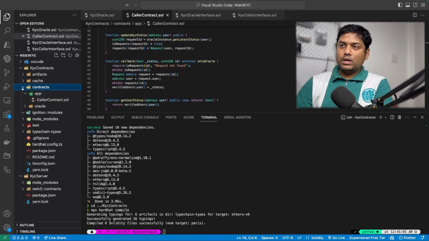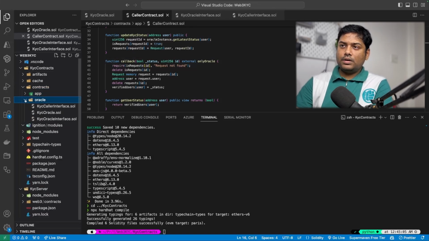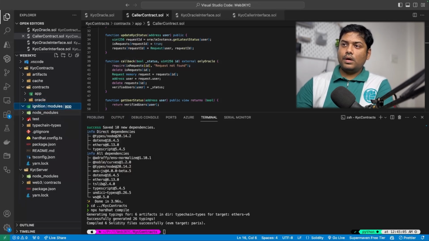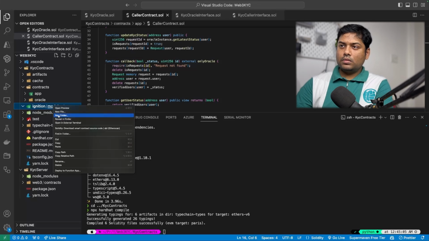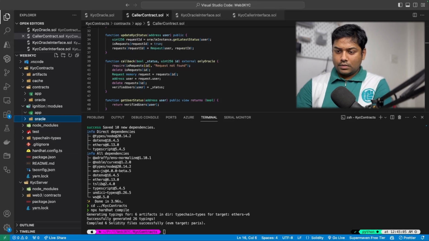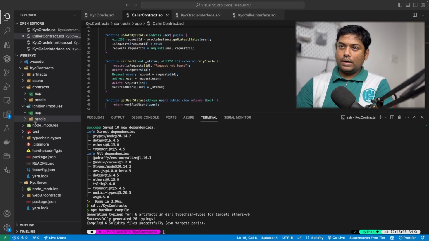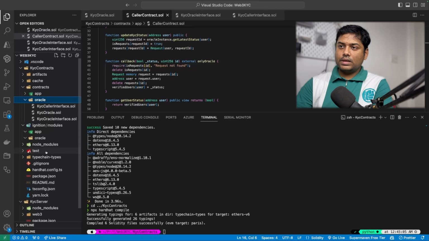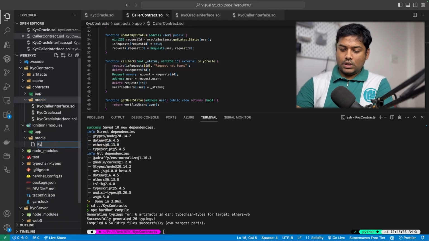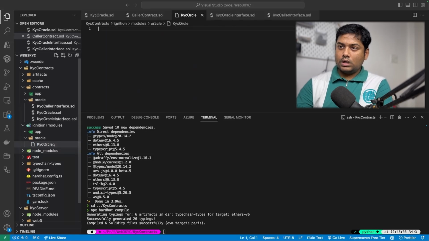Where are the contracts? Yeah, let's create equivalent folders here as well. App, and we will have Oracle. Now in the Oracle I'm just following Hardhat's default options or the tutorial. So let's create the KYC Oracle deployment first. KYC Oracle.